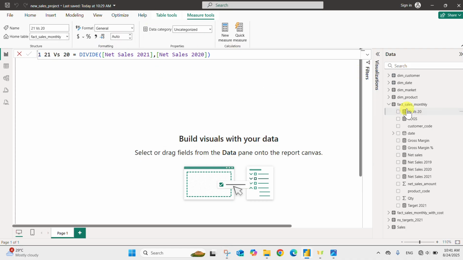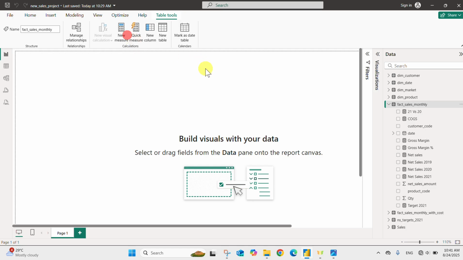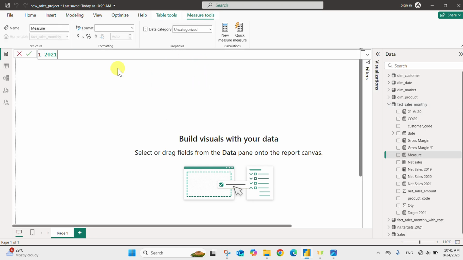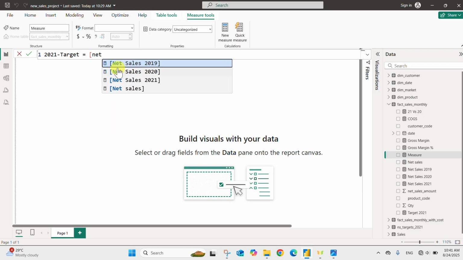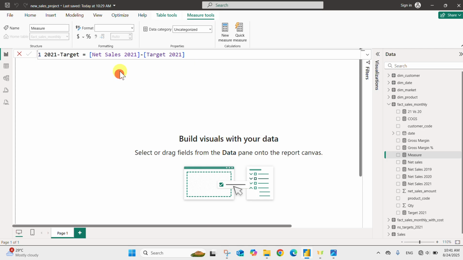And one more measure: 2021 minus target is nothing but net sales 2021 minus target 2021. All these are the different measures which are required in order to perform analysis.